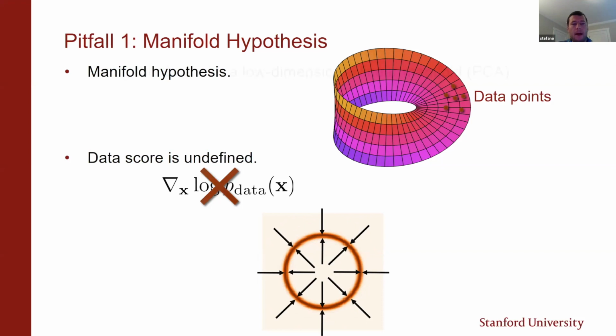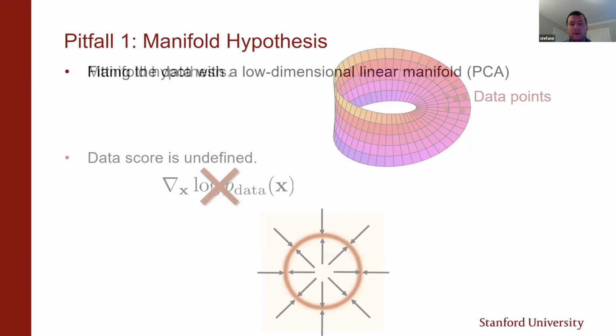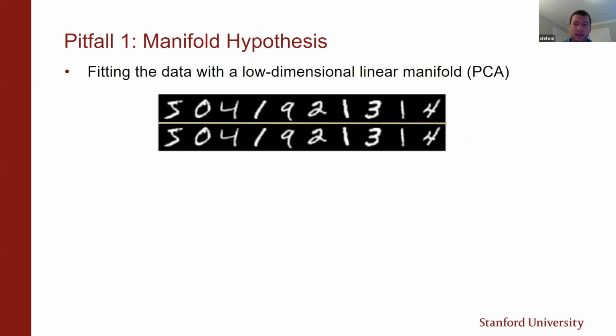And just to convince you that indeed, that is approximately true in practice, this is well known, but just as a reminder, if you take MNIST and look at a PCA projection with, let's say, 595 dimensions. If you take a data point and project it using the first 595 eigenvectors, you see that basically there is no difference. At least I cannot perceive any difference between the data point and its projection on this linear manifold of 595 dimensions.